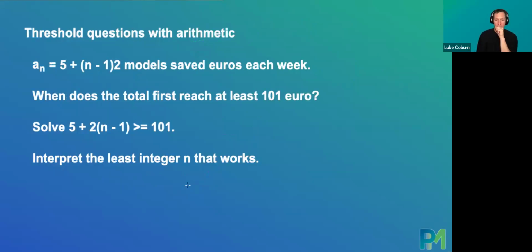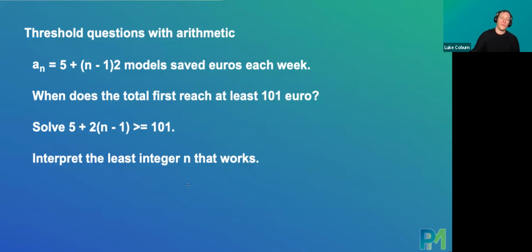Oh yeah, now this is another one that they like to do. Here we're calling it a threshold question. So imagine you're in a situation where you want to buy a bike and the bike costs so much money and I'm able to save this much. Basically, when the bike costs €300 and I can save €12 a week, after how much time are we going to be able to get that, right?